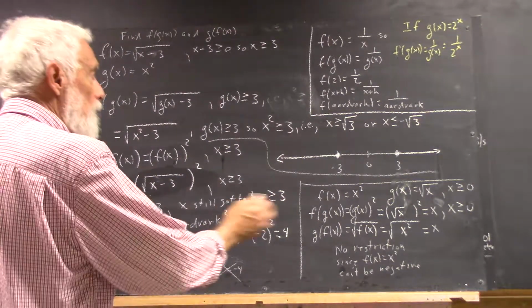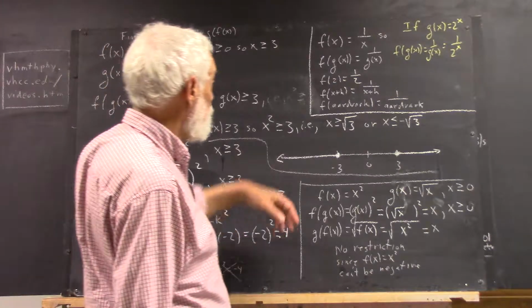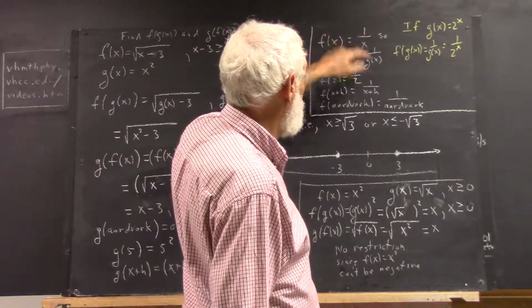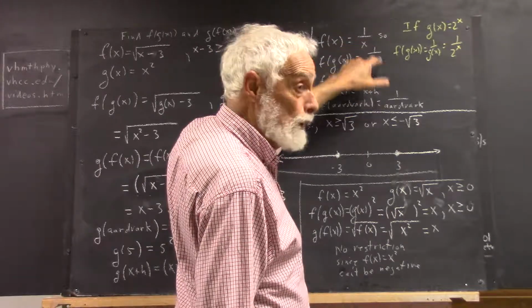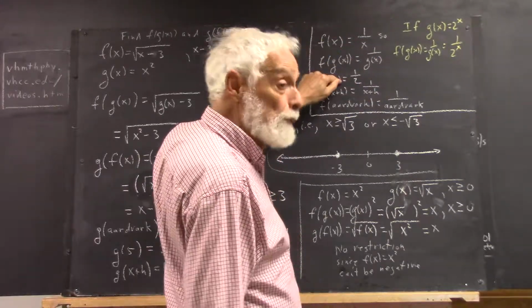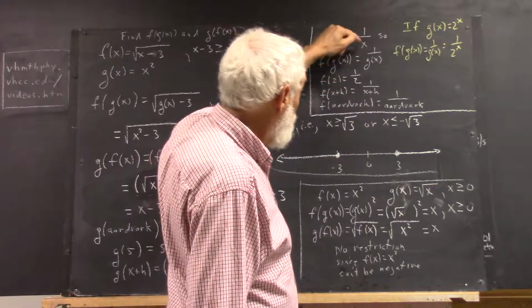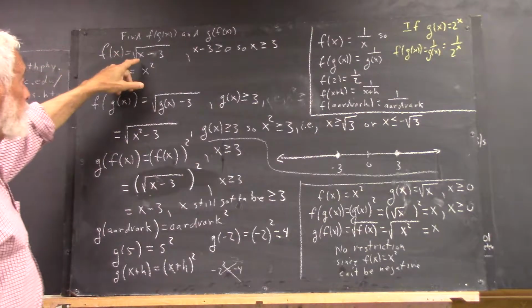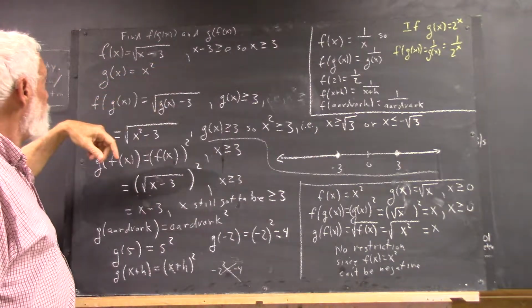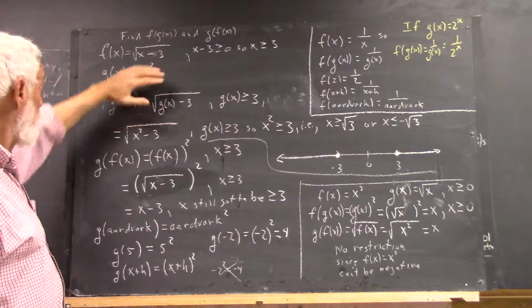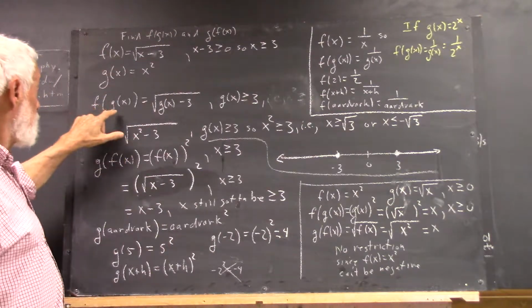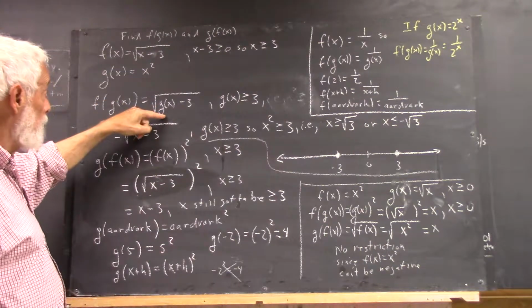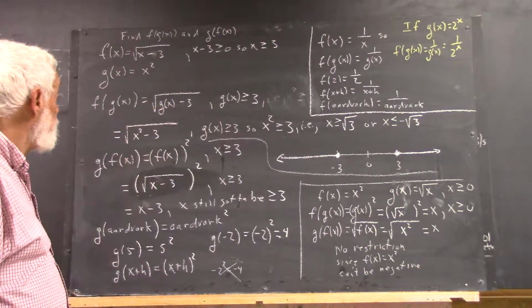Now, we have just been over how we do the substitution. First of all, whether we know g of x or not, if f of x is 1 over x, f of g of x has to be 1 over g of x, because x has been replaced by g of x. So we have to replace this x by g of x. And if f of x is the square root of x minus 3, then f of g of x, without any reference to g of x, is simply replacing x by g of x. Replace this x by g of x, we get the square root of g of x minus 3.